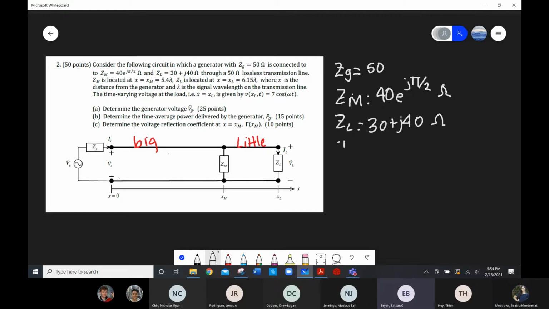So in this problem, you're not given the wave voltage equation like the last problem. You can get V0 plus and V0 minus, but you can't get beta. So you won't be able to get the wave voltage equation and just plug in how we did on the last problem to get the voltages at different locations. So you just have to think about how the other voltages relate to each other, kind of like the voltage divider on the last problem, and use the voltages you're given to find the voltages you need.